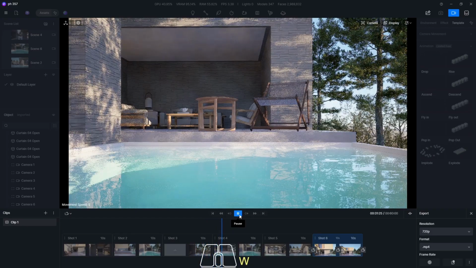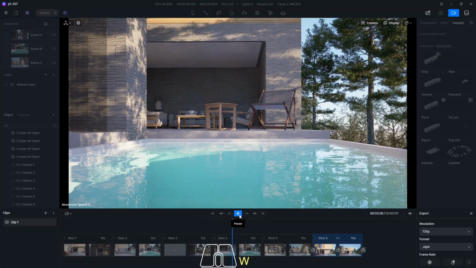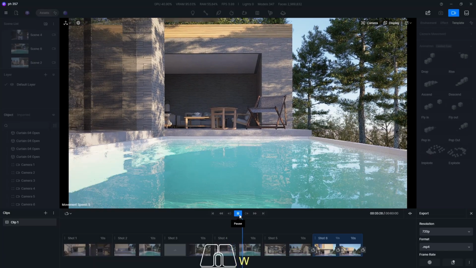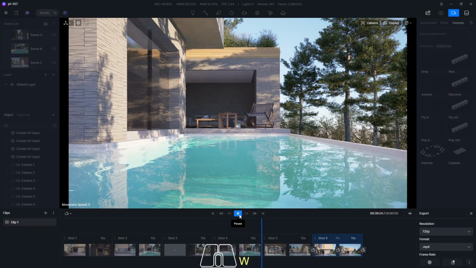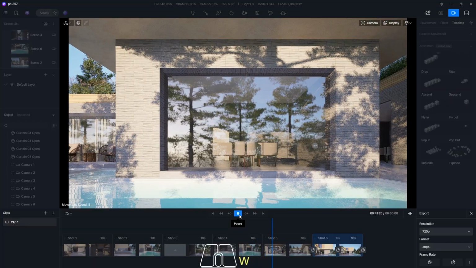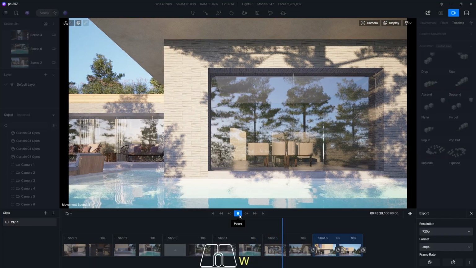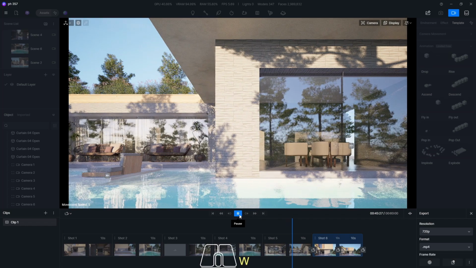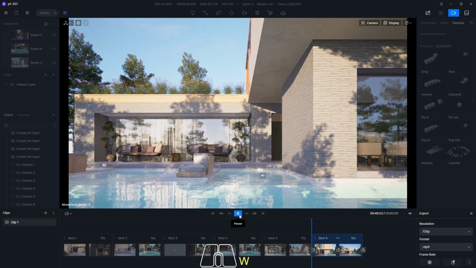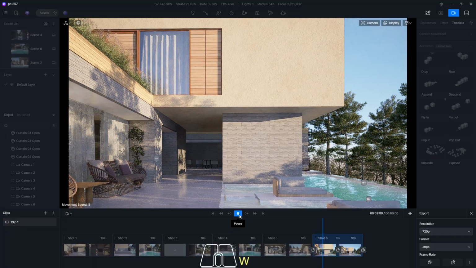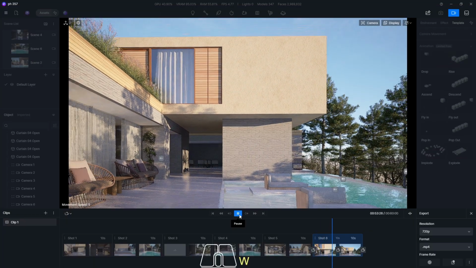And then showing off the pool, the detail of the pool actually. And then we are moving to the left, showing the building from the front, and then back to the main scene, a simple zooming out.